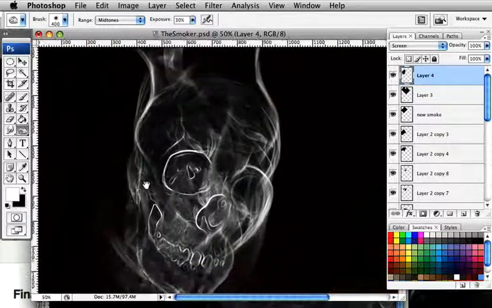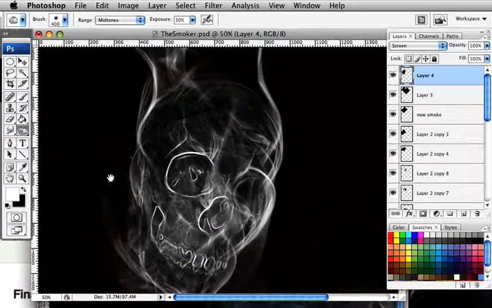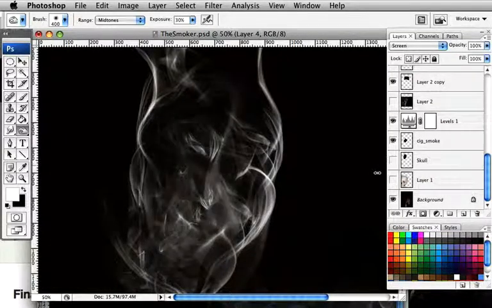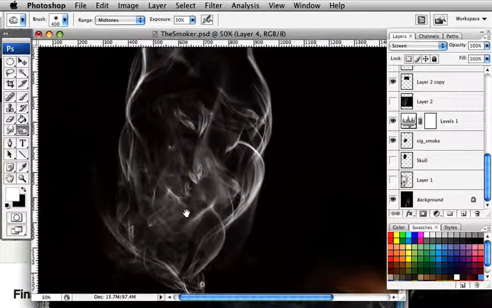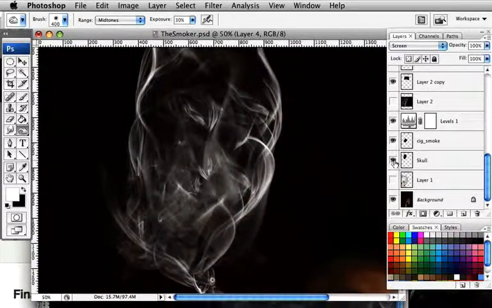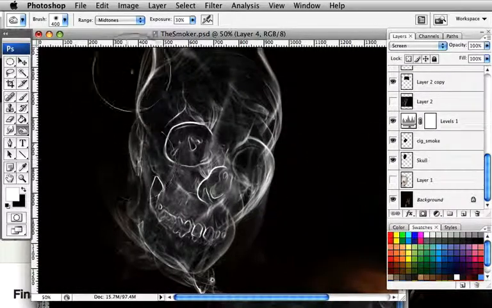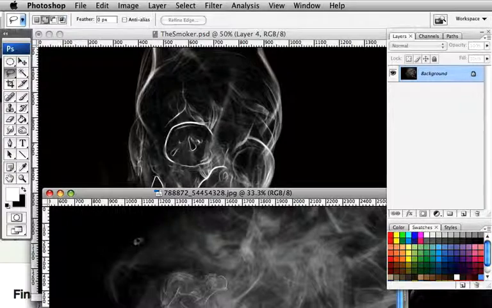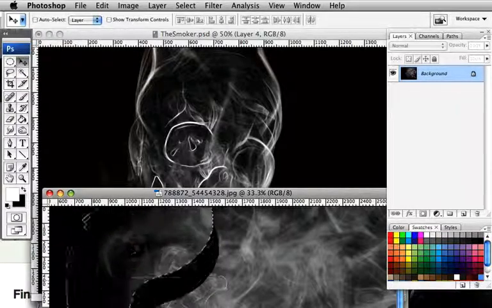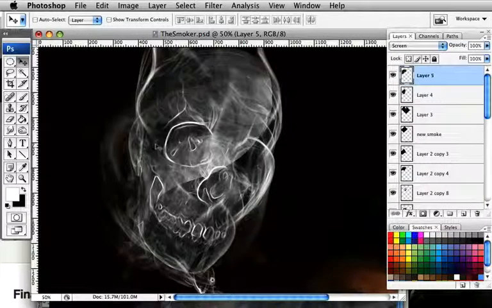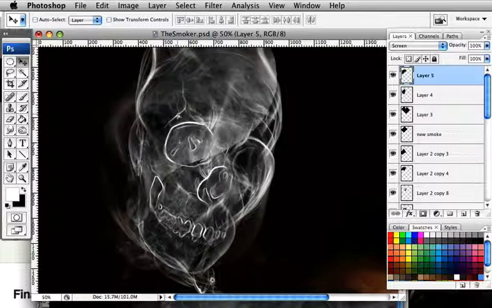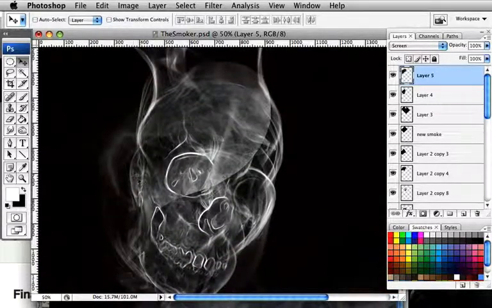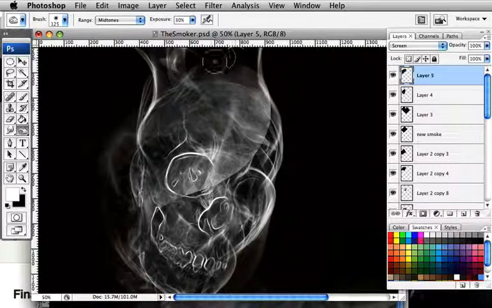Okay, then we're going to work up the side part of our image, and if we come down here and turn our skull off, we can start to see the kind of shape that we're starting to get. Okay, so only this left hand side. Just going to grab this area up here. Again, set it to screen. And that looks okay to me. O again on our keyboard, and get rid of these harsh edges.